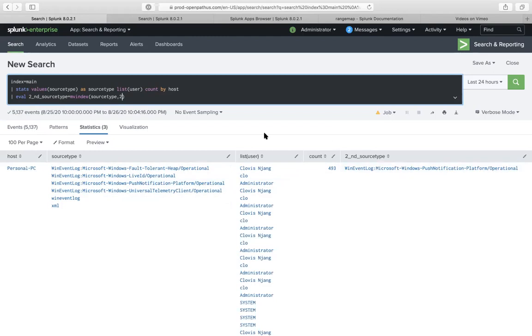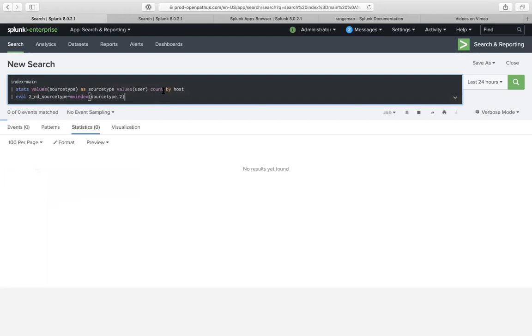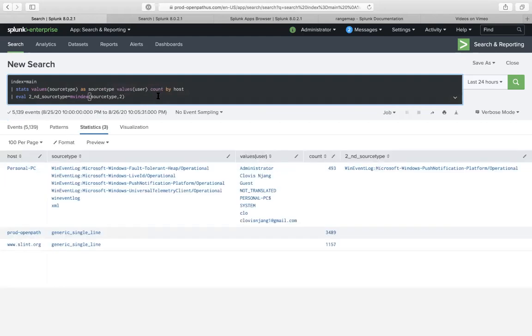So let's say you have a client that says, I want to see the third value for all of these different hosts. I want to see what happens in their third event, or at this specific time range. So you can use that to be able to create a new field that just looks at that specific time range for each host. So if you did a values by each host and then you want to see that, you can do it that way. So we can do, in this case, values user. Then it gives us it this way.